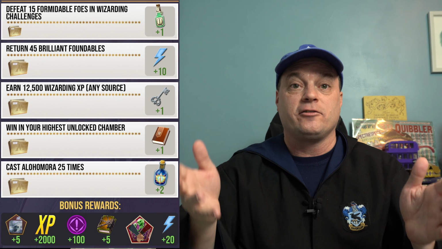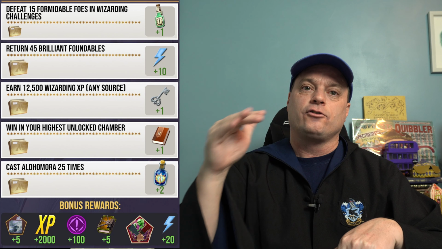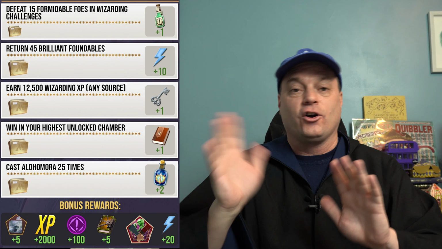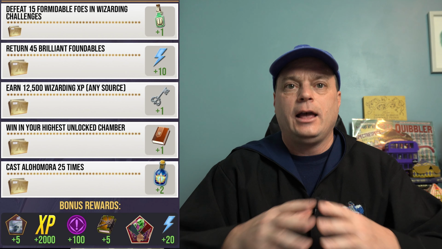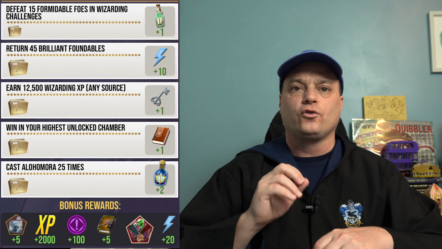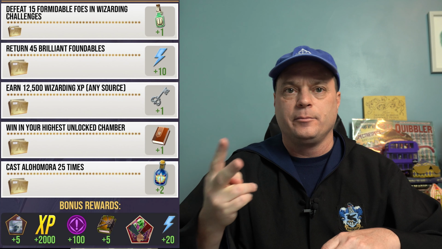And that's why a lot of people that have played for a while, we're already at Dark 5 because this task keeps coming up. And so early on, even if we didn't want to, it kept unlocking the next one and the next one, and we all ended up at Dark 5, and so all of us have to do Dark 5 during this event. And lastly is to cast Alohomora 25 times to get you 2 potent Extimula potions.